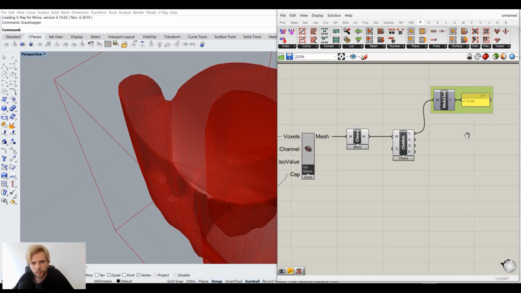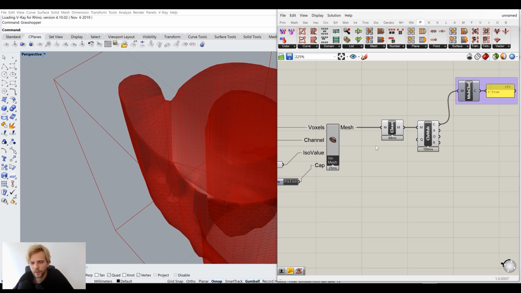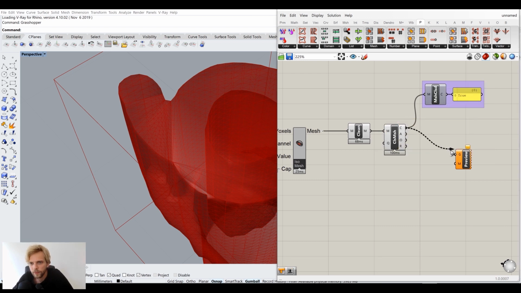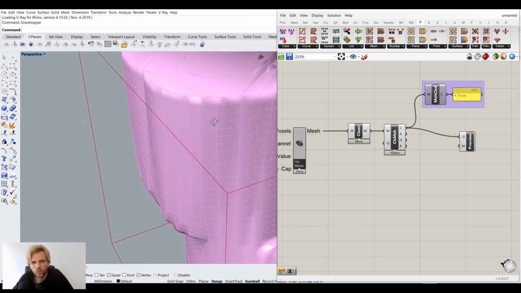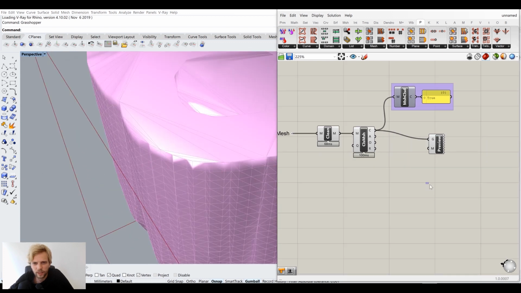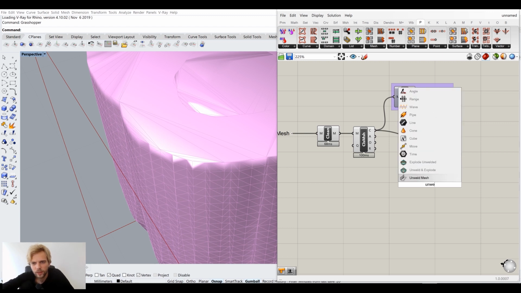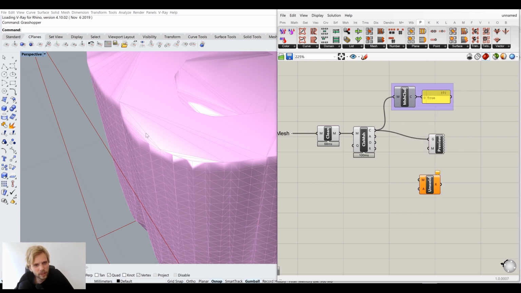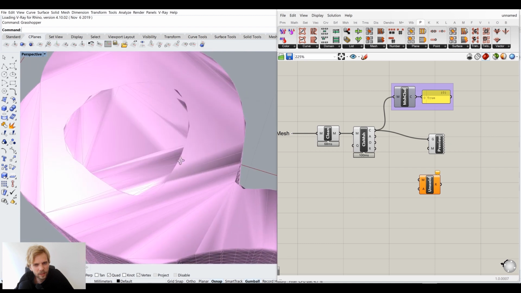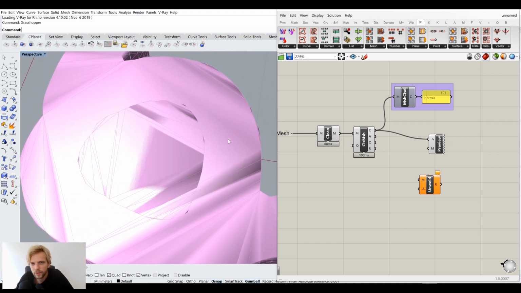So now we're using 2 plugins. We're using Monolith and we're using Pufferfish. And now let me do preview, custom preview. Ooh. Before we do that, let me use unweld mesh. So that's the reason why the shading is so messed up. Oh, and also we get that part, huh? Oh, Pufferfish. Okay, we will not be using Pufferfish for this.